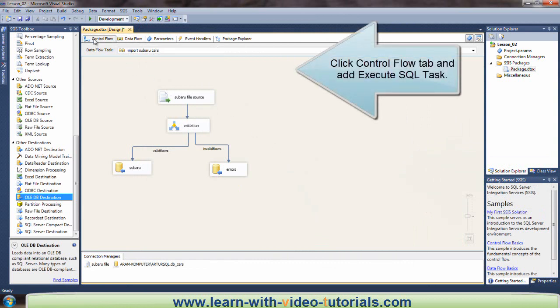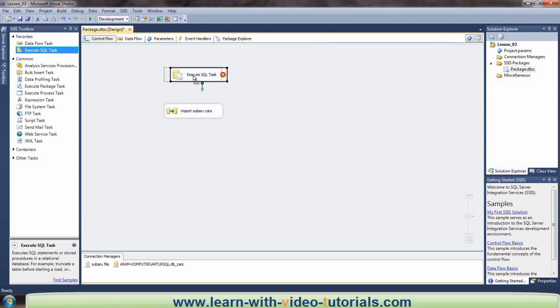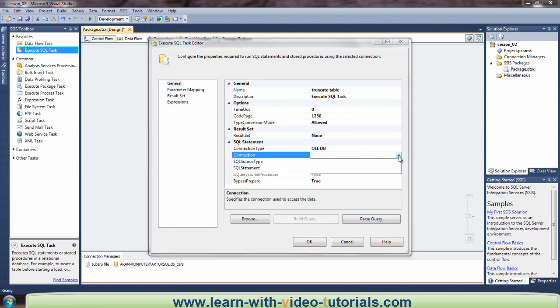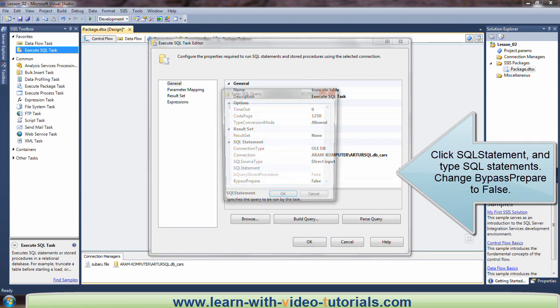Click Control Flow tab and add Execute SQL task. Click SQL Statement, and type SQL statements.